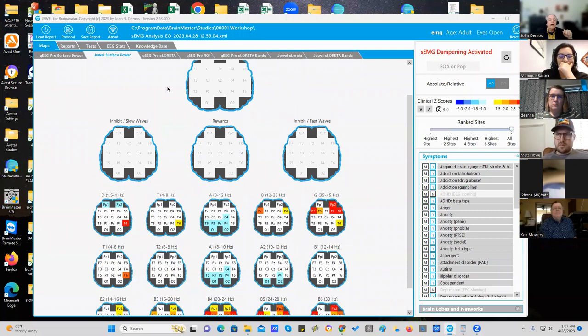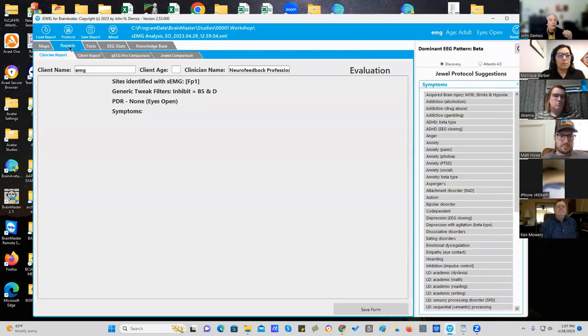So now my programmer finished this version at 5:30 this morning. So in the clinician report, oh, there it is. It says sites identified with EMG. It says FP1.